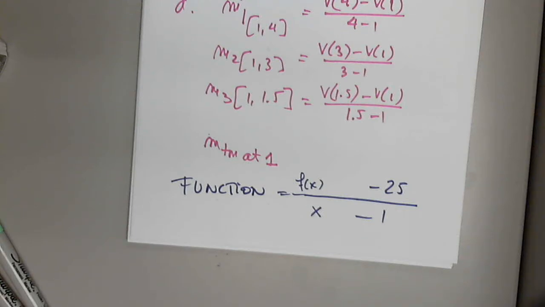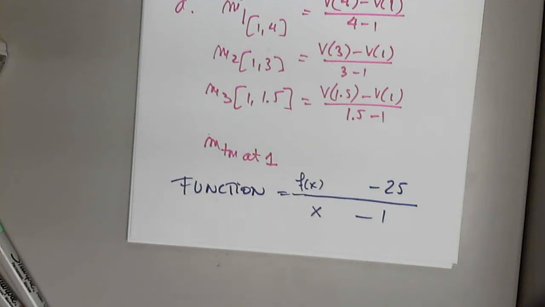Minus what? 25. Exactly, awesome. Minus 25, close the parenthesis and I divide, open another parenthesis. What do I divide by? X minus what? Of course. Thank you. So now, let's go to second and table.